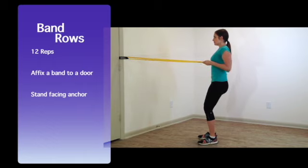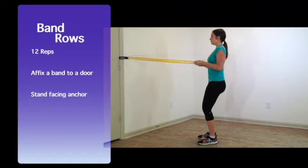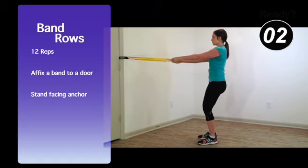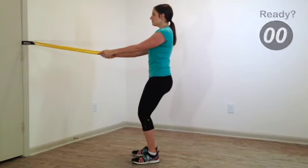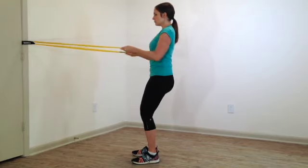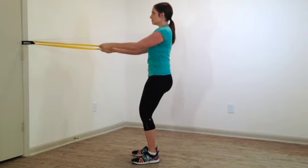Next up, you'll need your resistance band and a sturdy place to fix it to. We're going to do rows. Stand up tall with your head just above your shoulders and a slight bend in your knees. Exhale as you pull your arms back toward your body. Make sure that you keep your upper arms close to the body so that when you pull your arms back, you find that your hands are near your ribs.